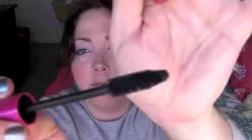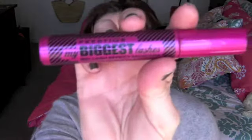A rediscover is my Prestige Biggest Lashes. I use this quite a bit because I started trying to use up some products in my own imitation of a Project 10 Pan experiment, which was basically taking the products that I don't use a lot because I'm loving other products and just getting them used up so that they're not sitting around taking up space in my drawers and on my shelves. So that was why I started using the Prestige Biggest Lashes, because I have other mascaras that I love and I just wanted to use this up. But I really liked it. It's got a really nice big fat brush on it, and it gives you really nice big fluffy lashes. I do really like this mascara a lot, and it's a pretty good deal. It's like $9 for a big tube like that, so very nice.